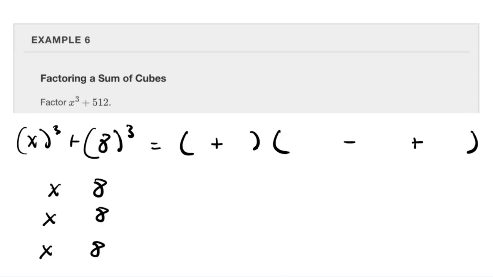I call that a plus sandwich. If that were a minus, then we would write minus plus plus, right? Another way you can visualize that, because we're given a plus, we're going to put a plus here. The second one is always the opposite, and the last one is always a plus.